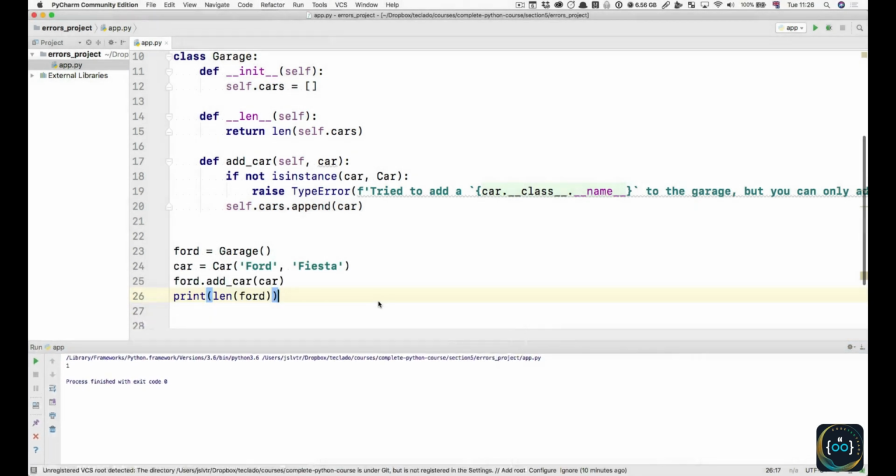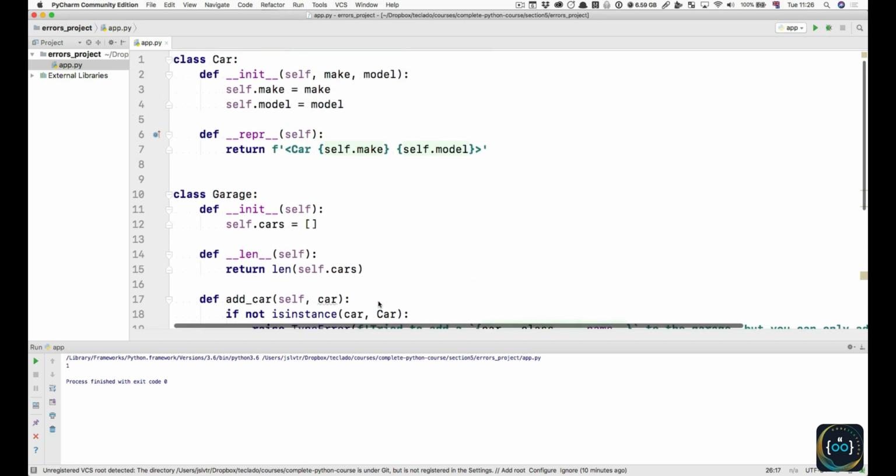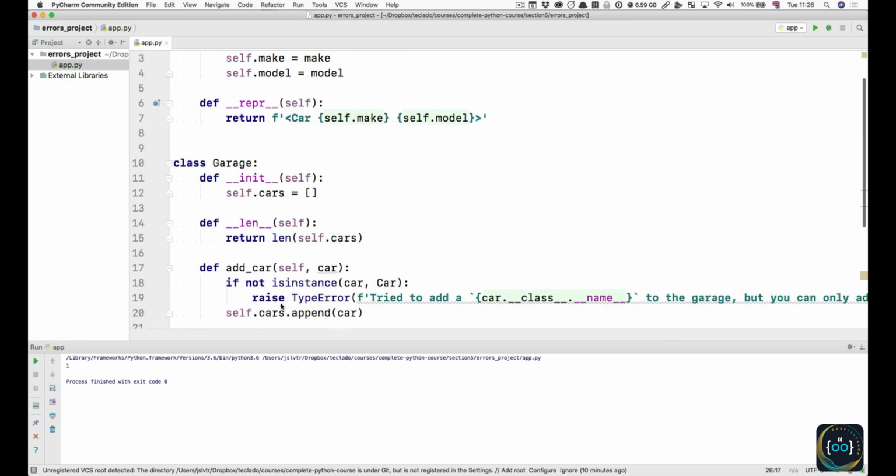This is raising errors in Python. It's really straightforward. All you have to do is, when you want an error to happen, raise it. Create an object of it. You remember the brackets, and inside the brackets, it's totally optional, you can put a nice message for when the error gets raised. The person who's writing the code knows what happened.